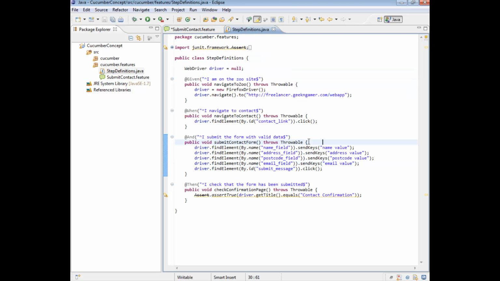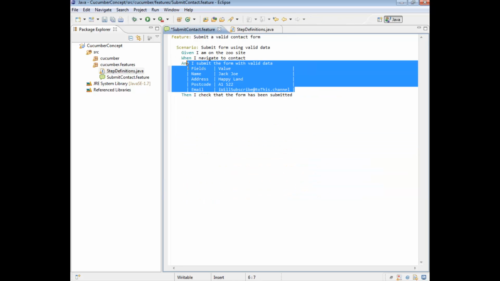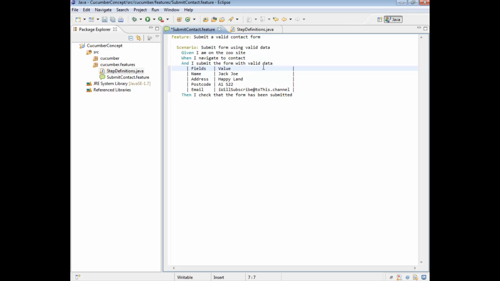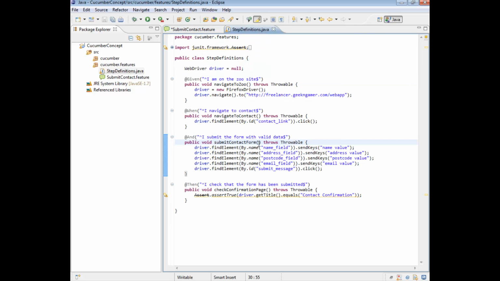We've learned from previous videos that when we pass in parameters, we need to indicate it here as part of a regex pattern in the step, as well as declaring a variable type and a variable name to use when we pass in that parameter, and it gets picked up as part of the string. Luckily, data tables don't behave in that exact manner. They're slightly different. All we have to do is just pass in a parameter, and the step automatically knows that it is passing in a set of information.